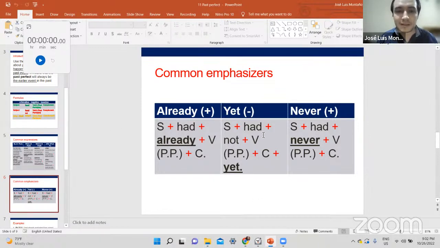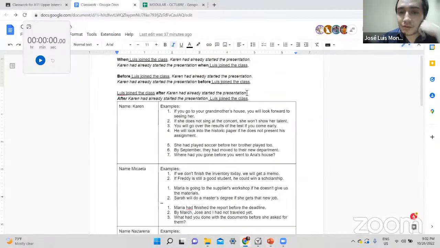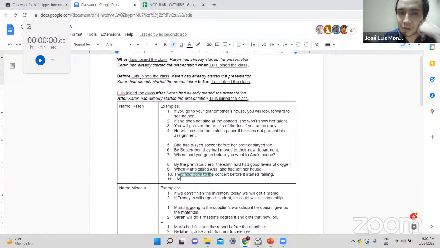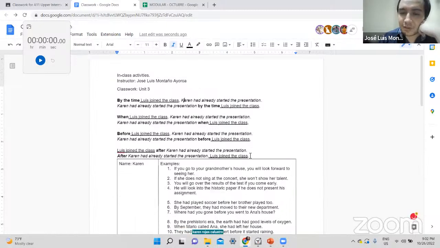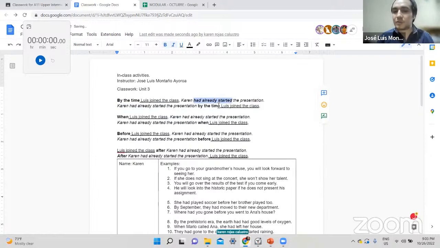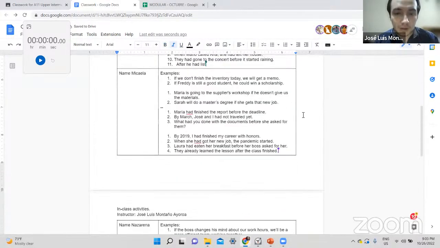So let's take a look at your examples. And one more time, you can use my examples here as illustration. They are the same examples, right? But to see the order, look where I'm using the simple past. Look where I am using the past perfect. All right, and it's always a good idea to pay attention to those details. Now, I'm taking a look at your ideas. I'm going to start with you, please, Michaela. Let's read your examples, please.